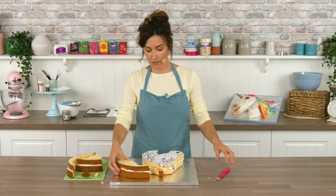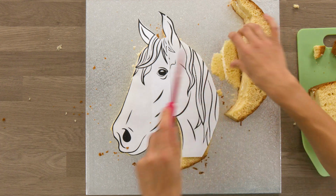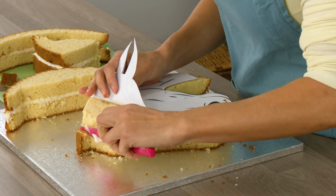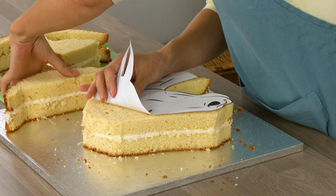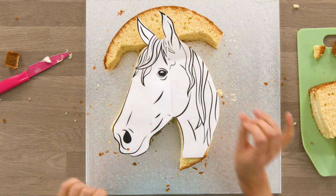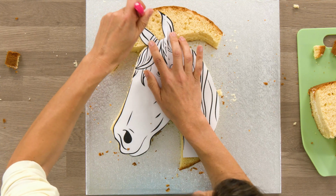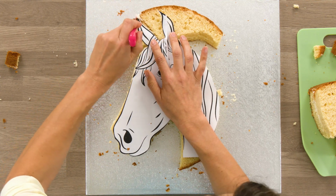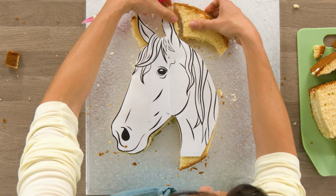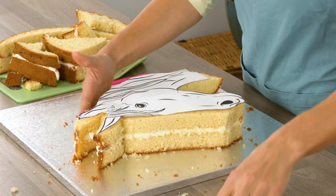we just take the piece that we've cut off here. Make sure you've got a nice flat edge. And then we just want to place that on our top bit here. Just push it nicely up against it. Pop it back down, and then we cut our ears out of the excess. Just be very careful with this when you're using the sharp knife. That's our other ear. There we go. So now we've got our two ears. We have the beginnings of our carvings.